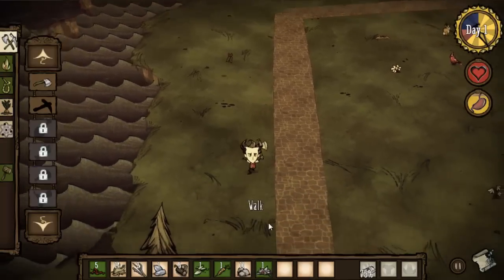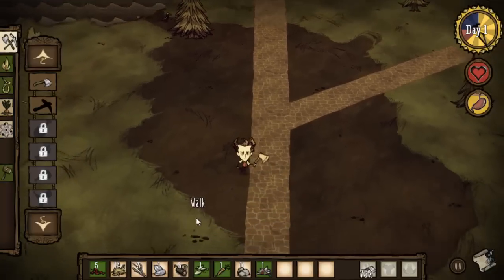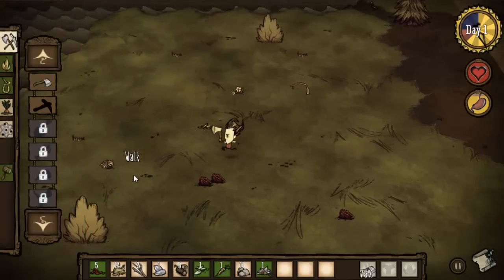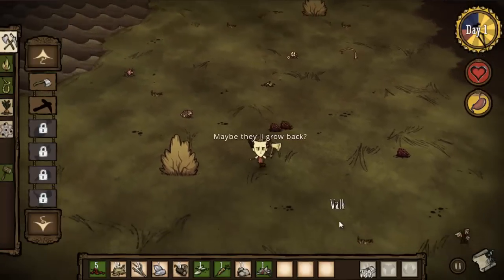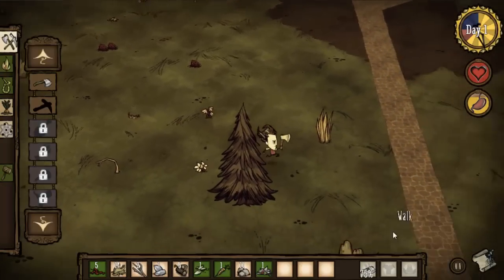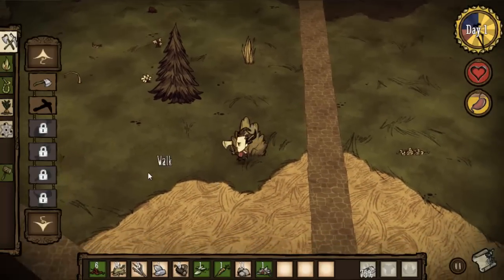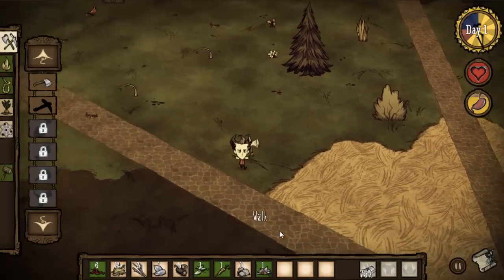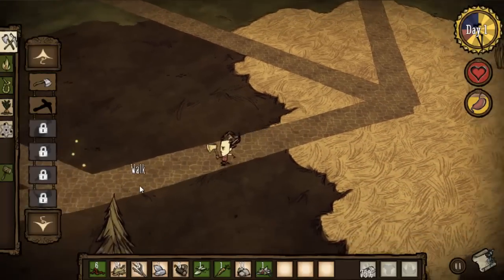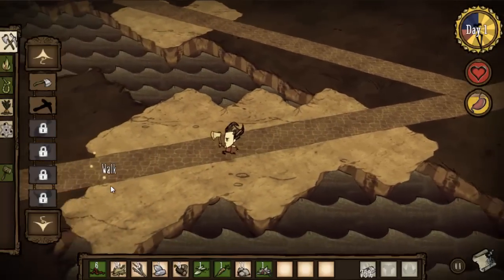Okay, flowers you can also eat, but they do not give you any health, so it's a better idea not to waste your time grabbing those, which I did, which is crazy. Okay, but let's just continue to walk, and I'll show you the village where I will be building my base. It's really just down this road. It's right over here.